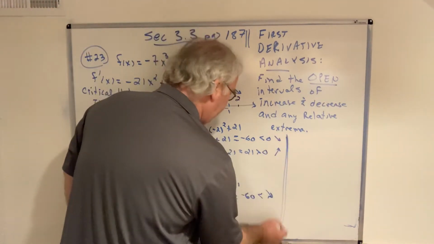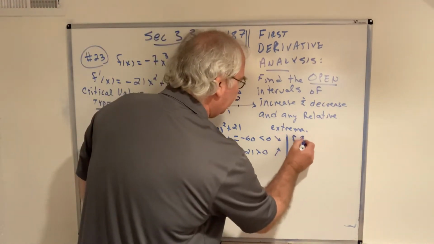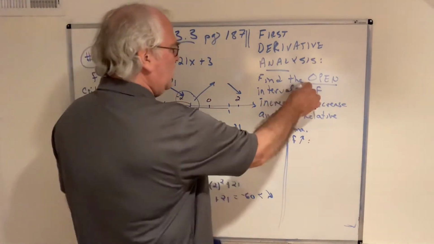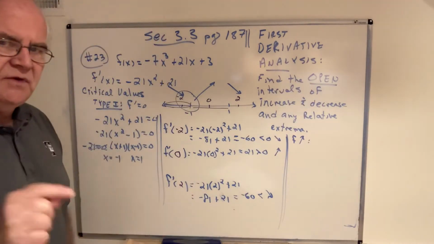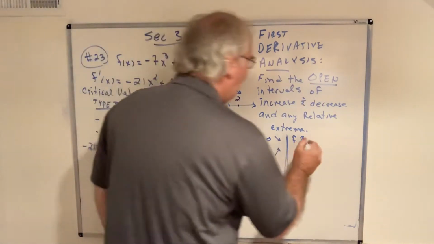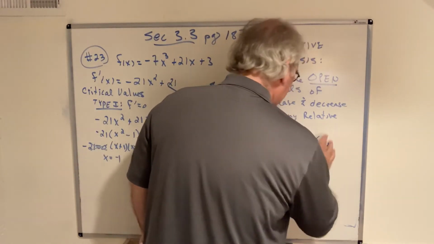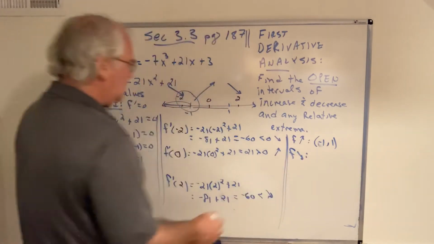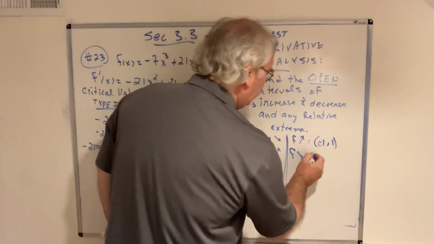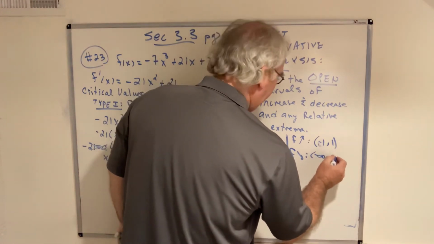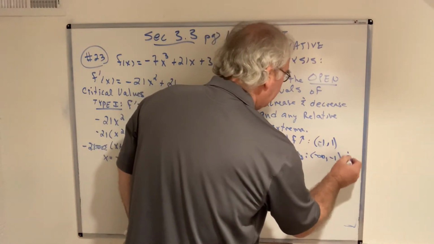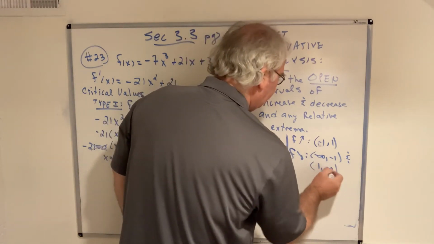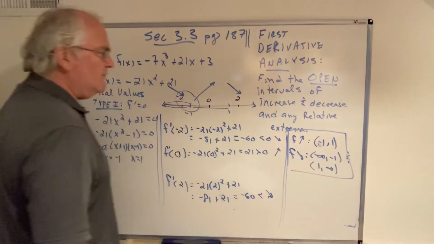We now can say for sure that f is increasing. Where is f increasing? On the interval from -1 to 1. We want open intervals. All the intervals of increase and decrease should be open intervals. -1 to 1. And then we have f is decreasing on these other two intervals: the interval from -infinity to -1, and the interval from 1 to positive infinity. So that's part number 1 of our analysis.